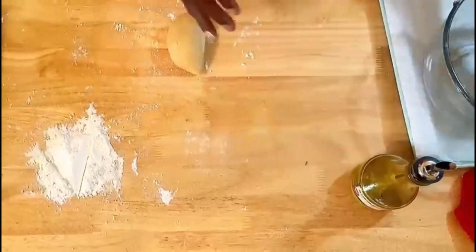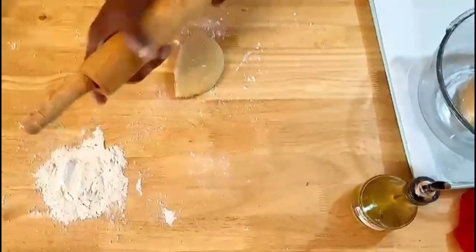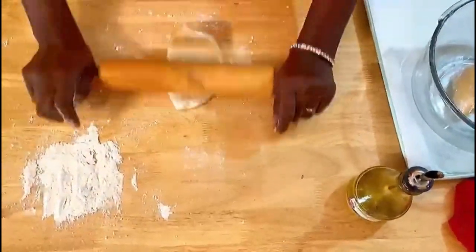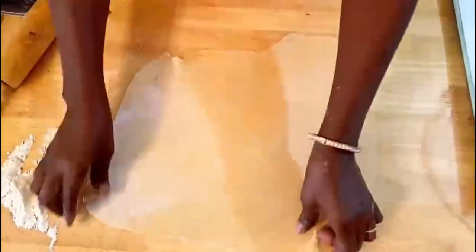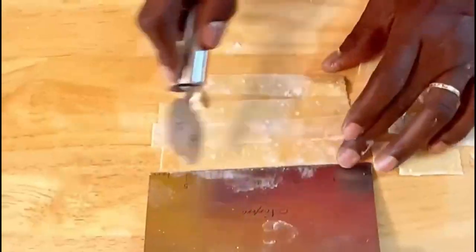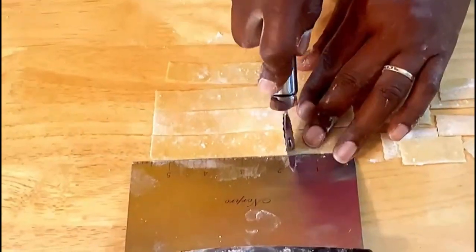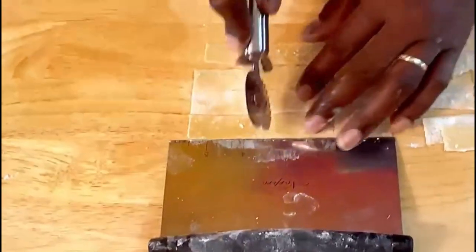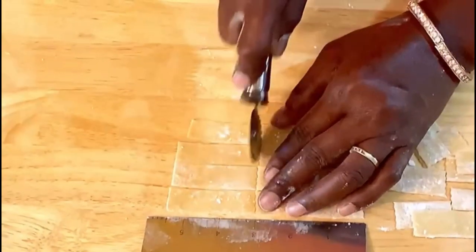The farfalle, I'm going to use my hand to roll the dough. I'm going to use my rolling pin. You have to keep flouring the work surface and the dough to keep it from sticking. When it sticks, it's not pretty. You're going to just roll it out till you can see the color of your skin through it, your palm through it. I cut it, I think it's 2.5 inches for the thickness.